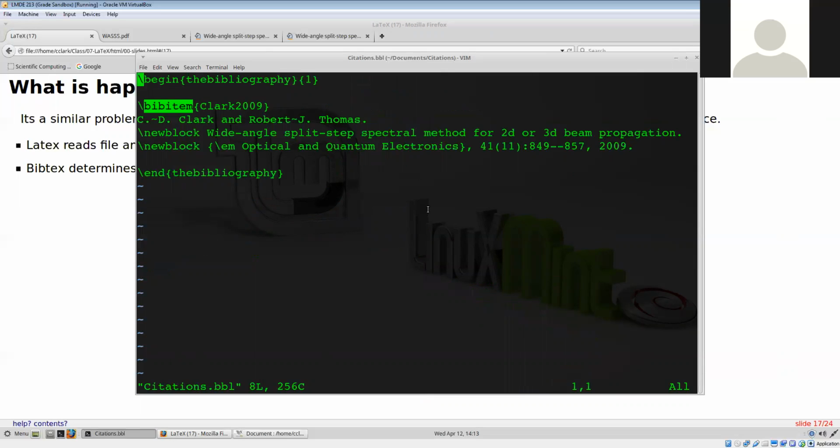So what bibtex is doing is writing what you would have to write by hand if you were not going to use bibtex as the tool. But it's the exact same thing. So that means that if something's not working quite right, you can always open this file to try to figure out what's going wrong.